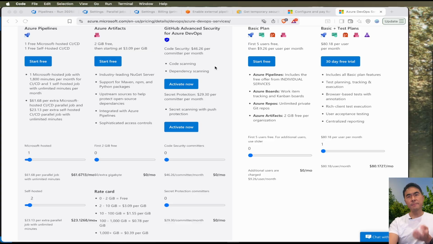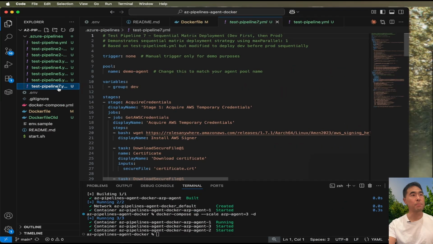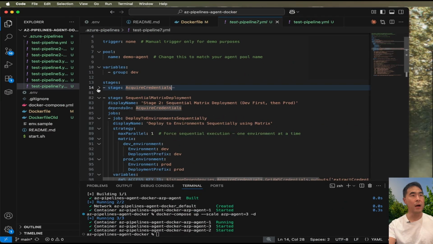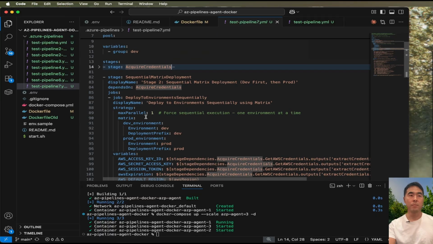Okay, so sometimes you actually want sequential deployment. Dev first, then prod only if dev succeeds. Now this is standard practice so that you can catch your issues early. And that's where we have our next and last pipeline, where we have the sequential deployment by still using the matrix approach, so we can leverage having the unique variables for each environment, as well as stick to the DRY principle of 1 job definition for multiple environments.